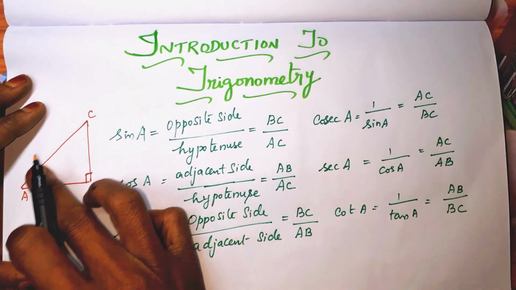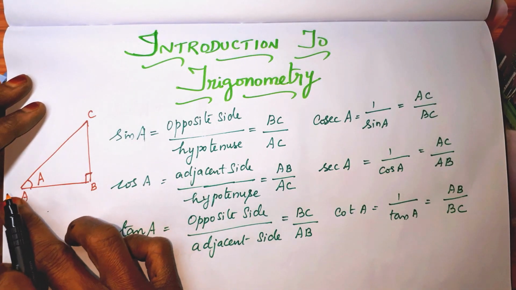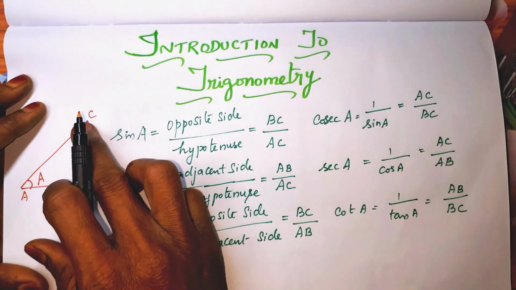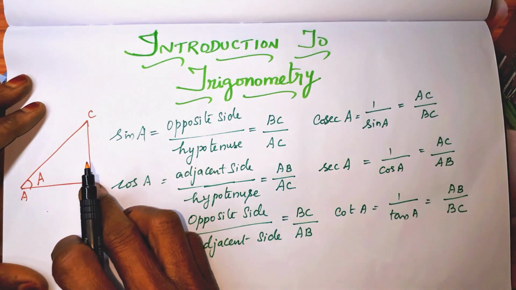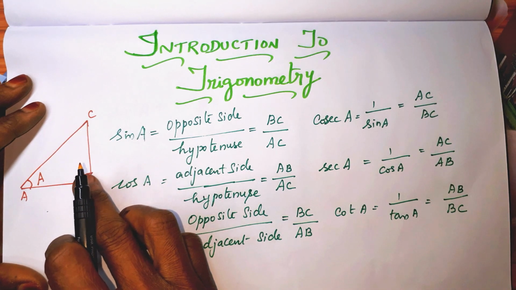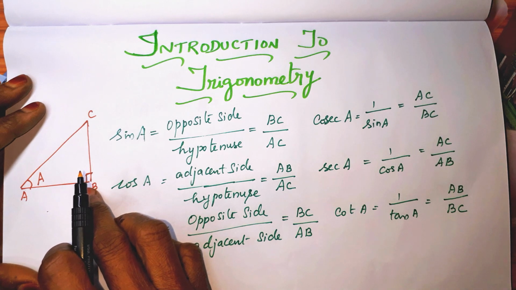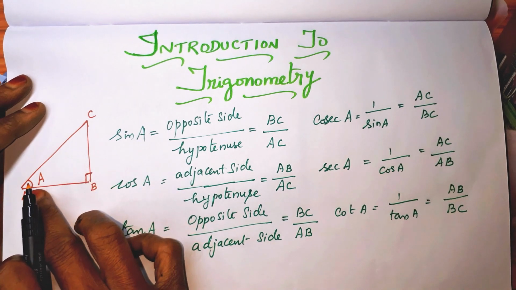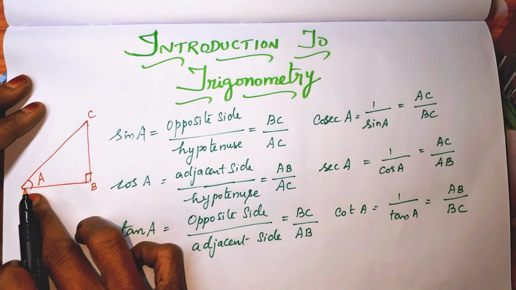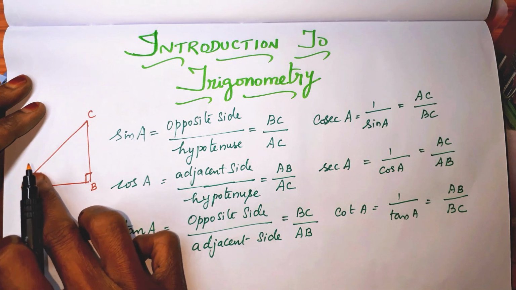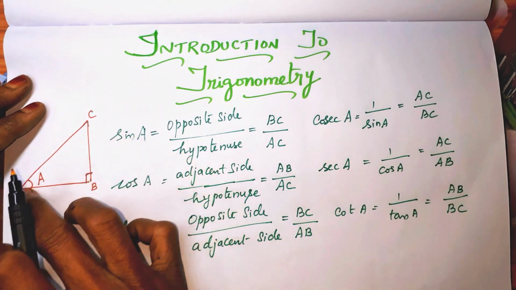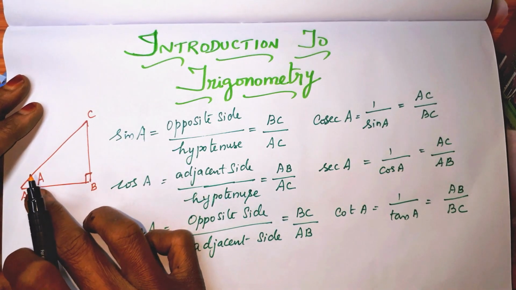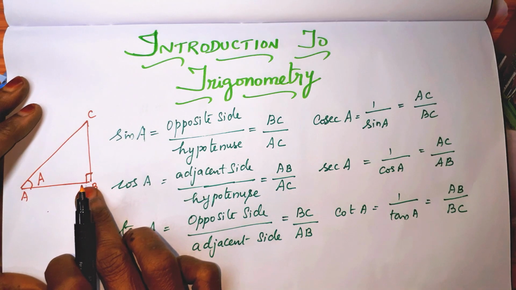3 angles, right? For example, if I consider this triangle ABC, it has 3 angles: angle A, angle B and angle C. Let me take this angle B as 90 degrees. If it has one angle as 90 degrees, it is a right-angled triangle. Is it clear? And I use the notation A for the angle at the vertex A. So ABC are vertices, right? Let this angle be A. And here we have 90 degrees.